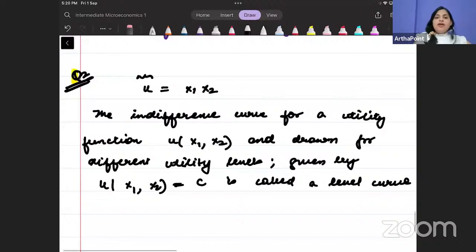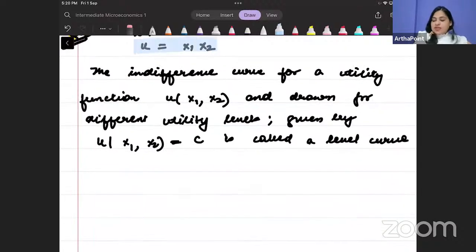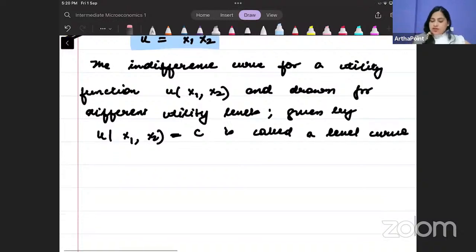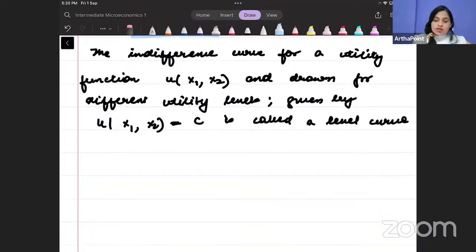है ना. तो जब मैं when I go ahead and I equate this बेटा, जब मैंने इस utility को equate किया, I can equate it to 1, I can equate it to 2, I can equate it to 4. So when I equate it to some value, then what I get is called a level curve. Okay, beta. Now the question is saying you need to draw the level curves for different values of utility, and it is given to draw this for u is equal to 1 and u is equal to 2. So beta, first of all, I will draw it for u is equal to 1.